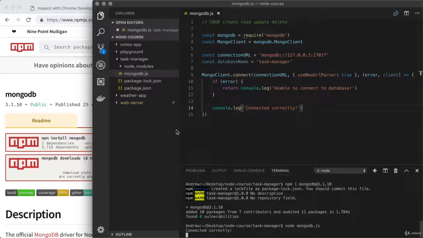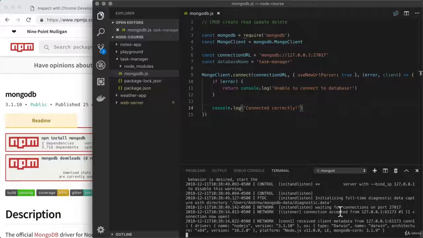Now, before we go any further with the code in this file, I want to switch over to the other terminal tab where our MongoDB server is running. And you'll notice that down below, we're going to end up getting information about the connections that come and go. So right here, I see "connection accepted from," and then the following IP and port. So this is letting us know that someone did indeed connect to the database.